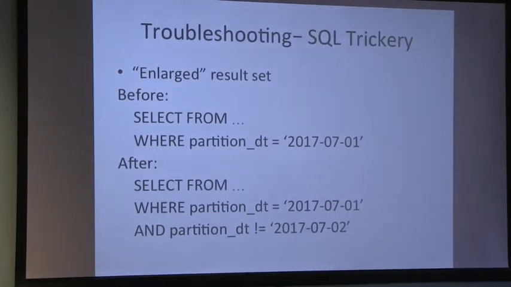So what happens if you tell it, well, give me everything where the partition date is July the 1st of 2017, and the partition date is not equal to July the 2nd of 2017, right? I mean, that second clause is obviously useless. But what actually happens is that it pushes that second partition into the query plan. And when that happens, the database says, aha, now I have a bigger result set. I cannot broadcast that because it's too much data. So instead, I'm going to redistribute, which is the correct behavior. And this actually fixed the problem and allowed that query to run.